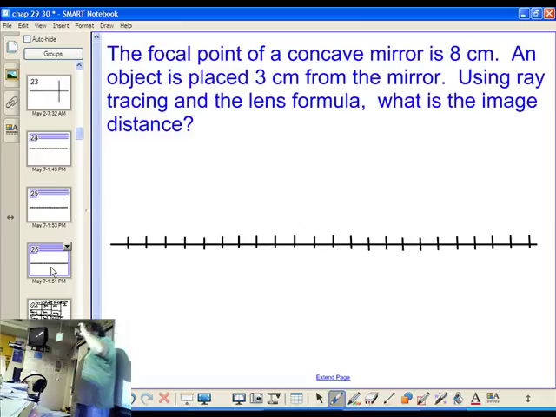And let's think, especially when you're drawing this, is this kind of mirror going to make the image bigger or smaller than the object? Bigger. So keep that in mind when you're drawing it. It doesn't matter how big the object is; it doesn't affect where the image is going to appear. But if you make a really big object, you're going to get an even bigger image, and you might run off your paper. So you've got to be careful. It doesn't affect where it appears, but it will affect how big it is. This is something called magnification. There's actually a formula for that, but we're not going to worry about it.